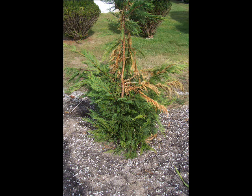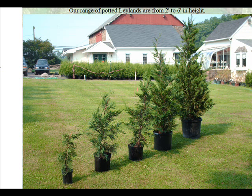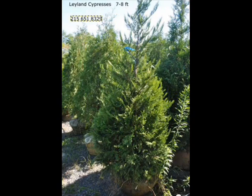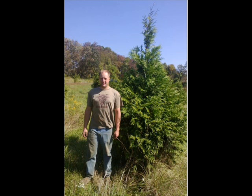At Highland Hill Farm, we sell thousands of trees and shrubs. If you have a problem in your landscape, you can send us pictures and we'll try to help diagnose the problem for you. We sell Leyland cypresses from small potted liners up to large potted trees, as well as balled and burlapped trees up to 15 to 20 feet tall. We ship our Leyland cypresses and other trees and shrubs around the East Coast.